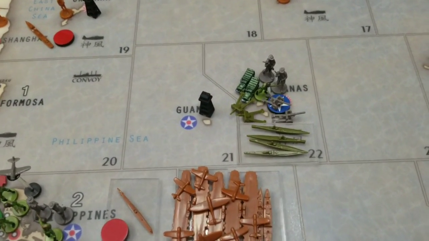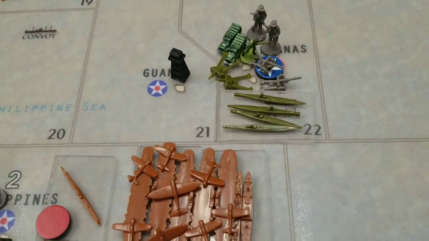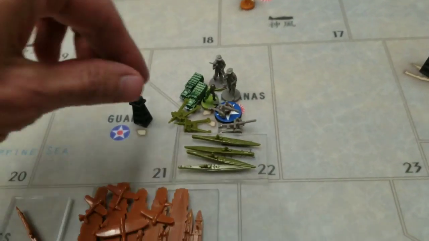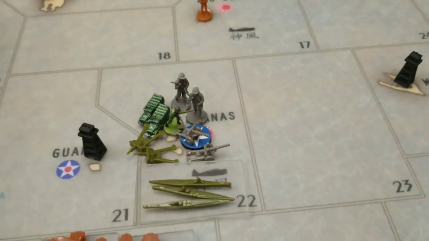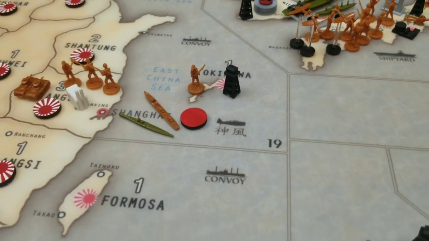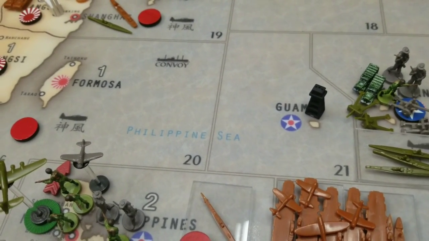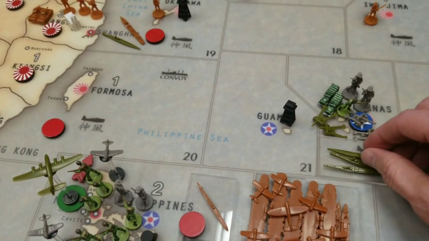I do have, of course, my subs there, survived because all he brought in was planes. So let's go sink some Japanese ships if we can. I'm going to take one of these from 22 and go 1, 2 into Sea Zone 19. Might as well take that out. And I kind of marked it here. It's technically a non-combat move, but I'll just go ahead and do it now so that I don't forget.